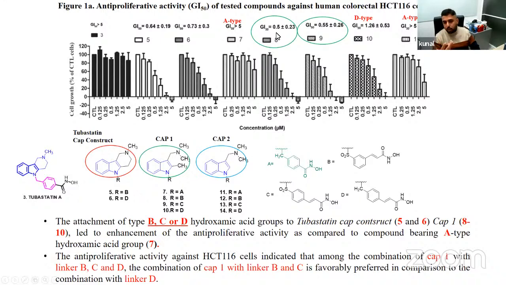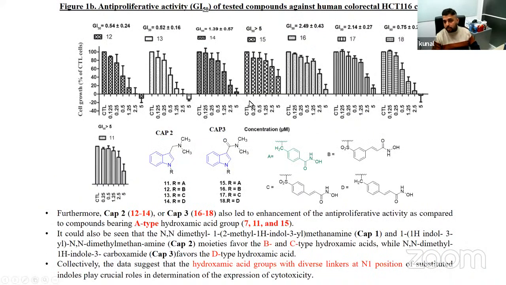We were very overwhelmed to observe this because this was a consistent feature observed in all the compounds. Even if you just look at this slide, again, compound 15, this fragment is a part of compound 15. No activity. But as soon as it goes to BC, the compound gets activated towards anti-colorectal cancer. So we were very sure that if we want to utilize the chemical architecture of tubastatin to demonstrate some cellular effects, we need to make sure that A is not a part of the structure. So we actually got good structural insights, and then we moved further.